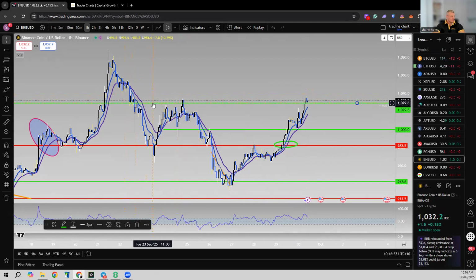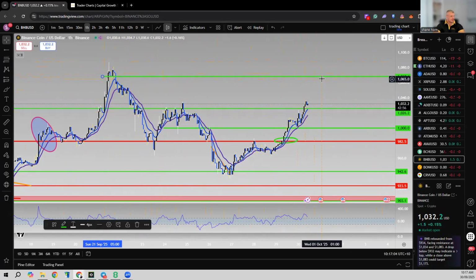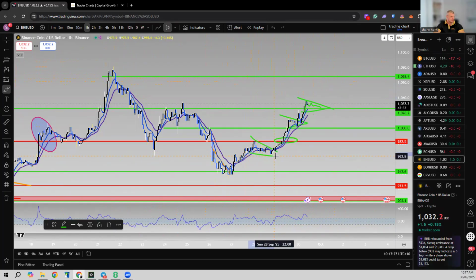Hopefully we can hold above this support level, and then we should push out to these higher time frames, something like this, if Bitcoin wants to play nice. Because once again, if a nice setup is there and Bitcoin just bleeds out, then everything's going to die. Okay, so yes, very solid. We just want to see a nice little continuation pattern in here, just a sideways movement, nice triangle, right? Something like this, and then that push out, push out, push out. But there's not much in this area here. There's not much resistance. So if we can take a nice entry down here somewhere and it plays ball, then that move is going to be really nice.